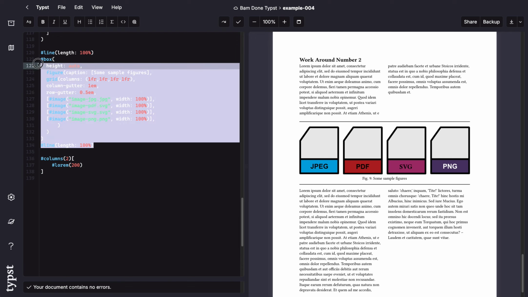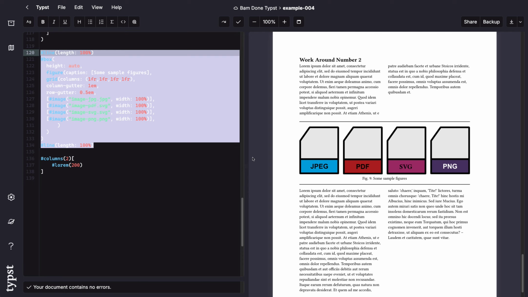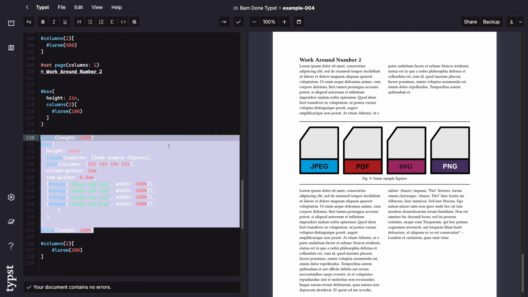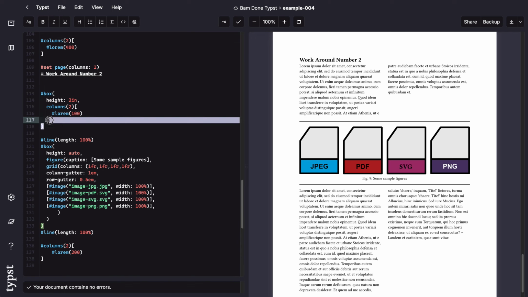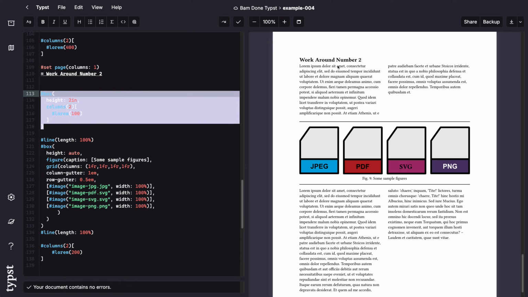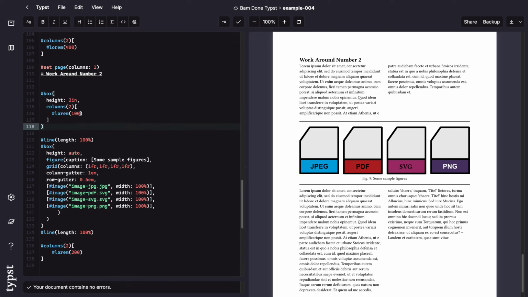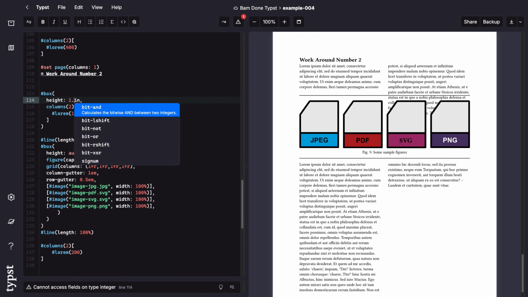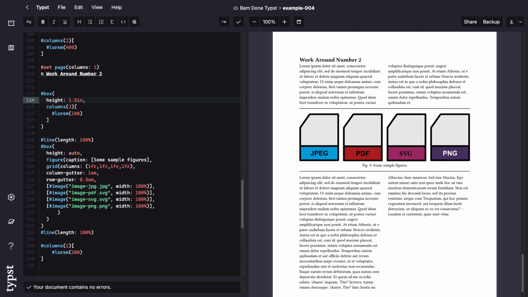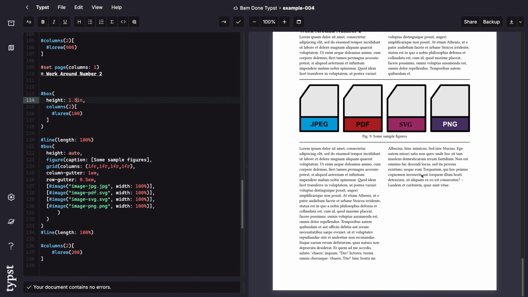This image fits between these lines and is the full width of the page because the page is 1 column. And this one here is a box that forces a height. You would have to play around with the height parameter, maybe like 1.5, till it looks appropriate for this workaround to work.